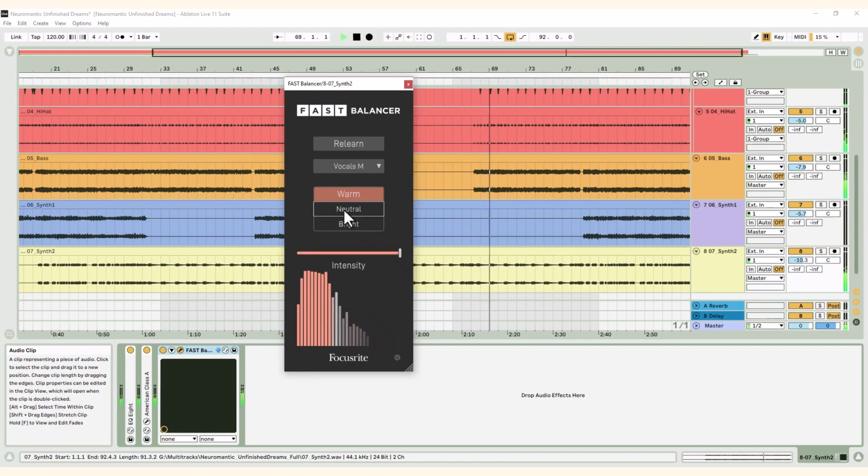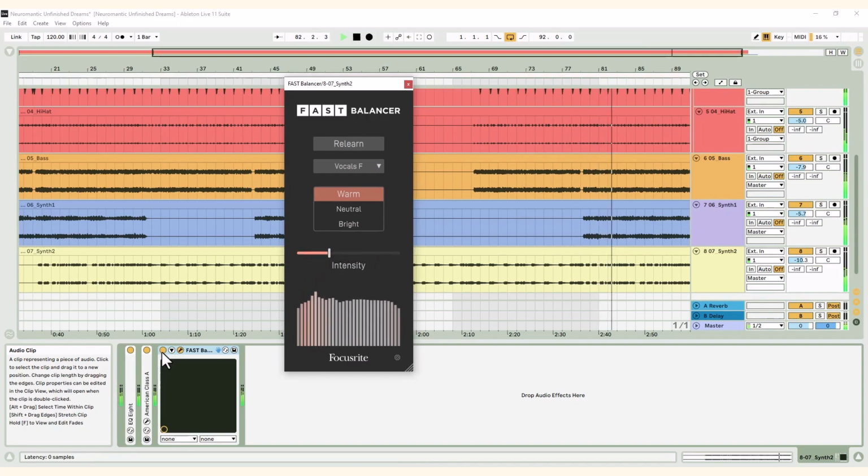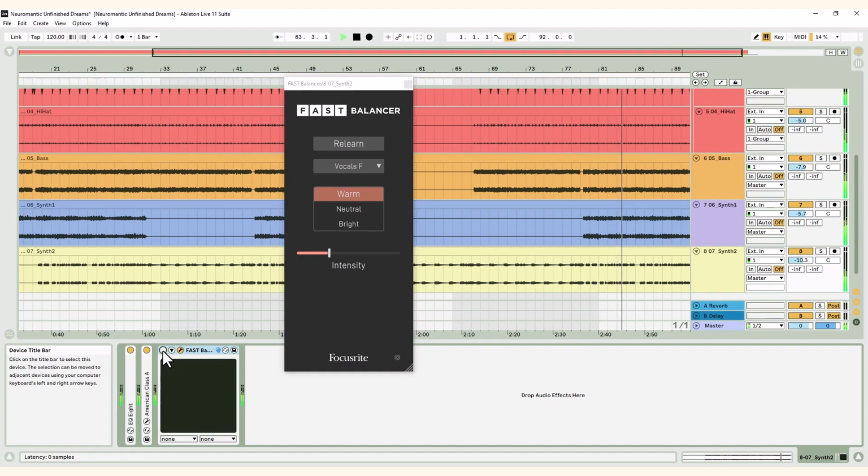So look at all that processing that it's doing there. Yeah, that's pretty nice.